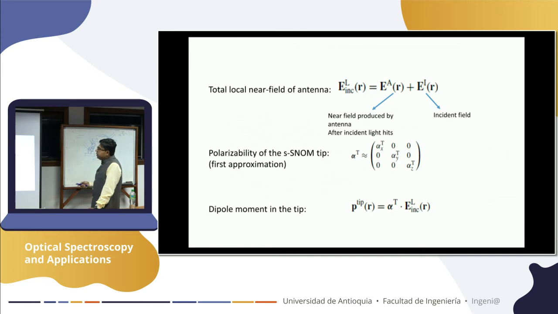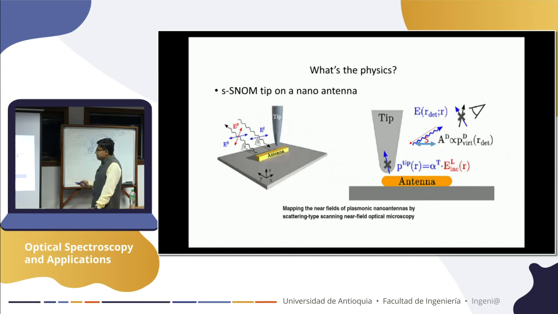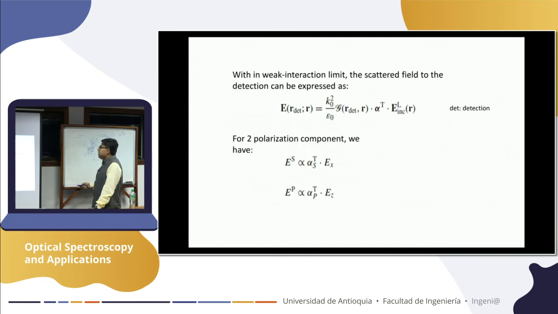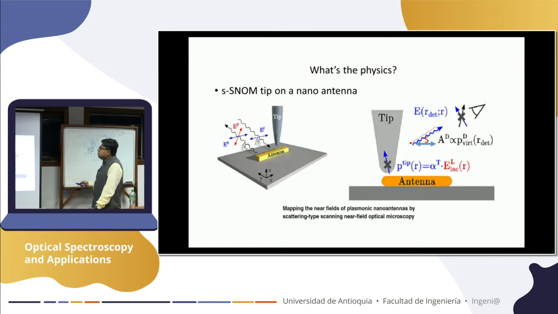And then for a normal tip, polarizability is a kind of diagonal matrix. So in most cases you may not have a cross term, meaning x depends on x, y depends on y, and z depends on z. So you can have a component, meaning if you excite with x dimension polarized light, y dimension, or out of plane z dimension, that comes from its polarizability. Again, you can understand that you can create an electric field we call polarizability, which is proportional to the incident field. Makes sense, right? The more field I give here, the more the charges move far away.